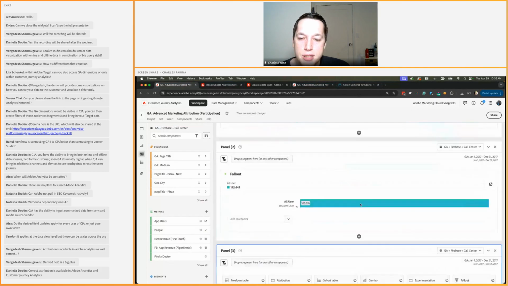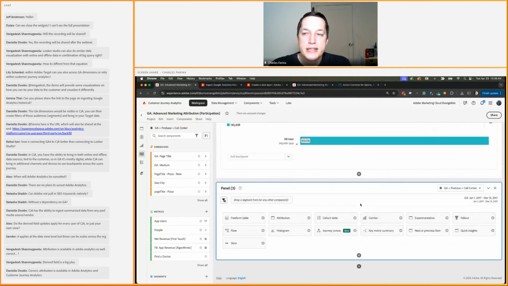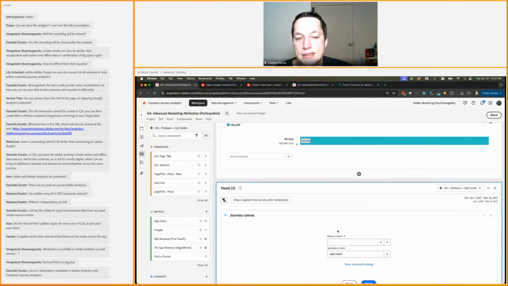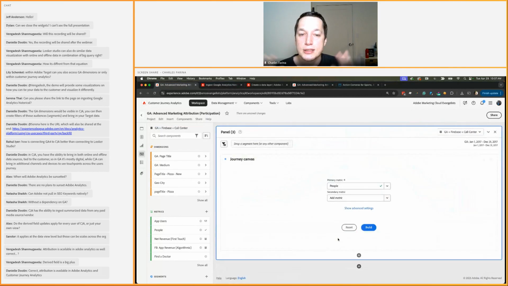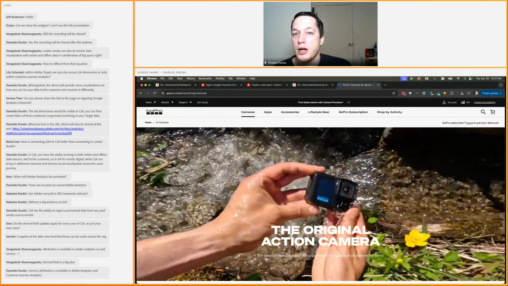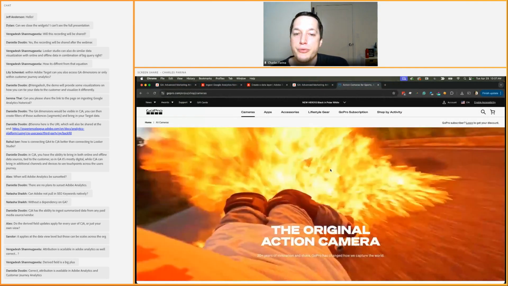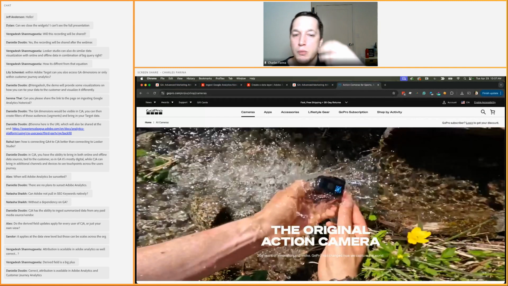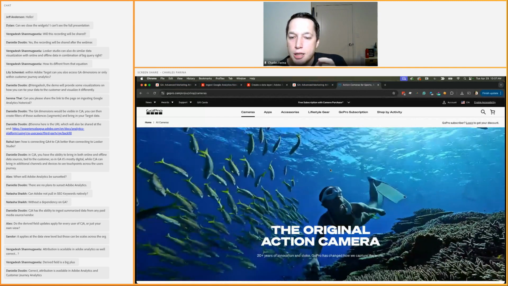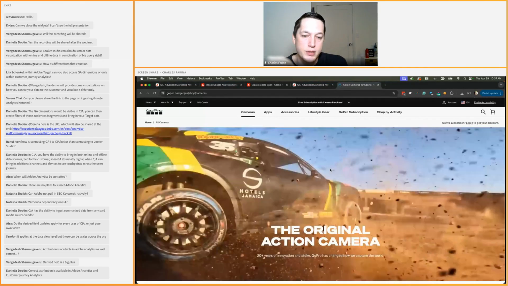So here's one of the things that I'm really excited to share with you: in CJA, Adobe's built something called Journey Canvas. And what Journey Canvas is, it's like if funnels and flowcharts came together and created a new modern version that allows us to do two really important things. This is a fantastic tool to do ad hoc on-the-fly analysis. So imagine if we were GoPro and we wanted to know, for example, how many users go through all the permutations of our checkout flow. I want mobile app, I want desktop, and I just want to be able to understand how many users are in each of those funnels.